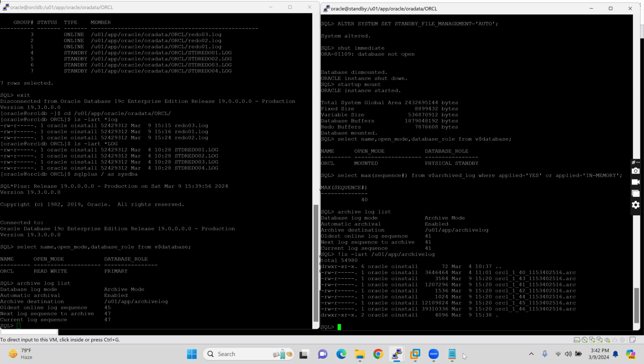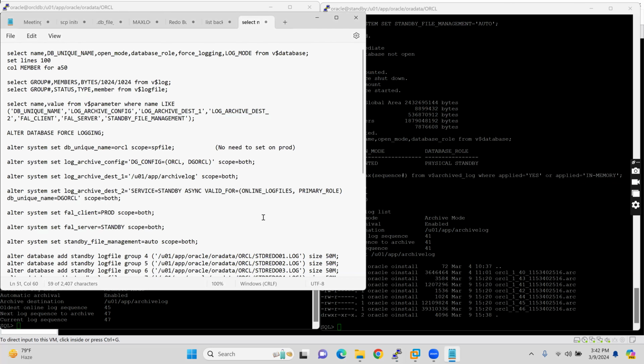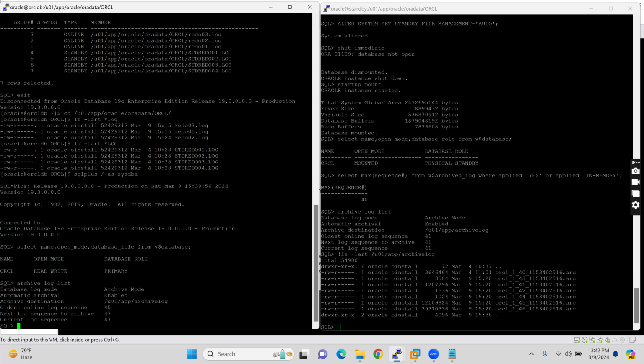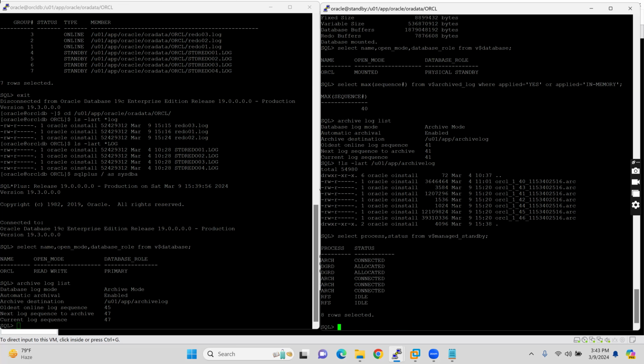Here, if we start the MRP process and run select process, status from v$managed_standby, you can see it's showing RFS, but there is no MRP.